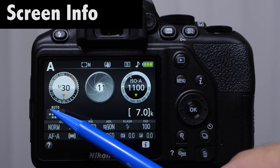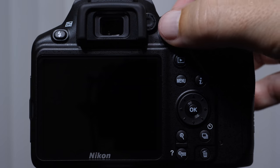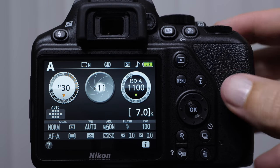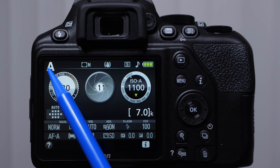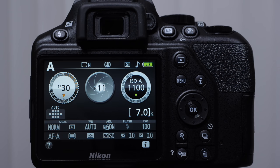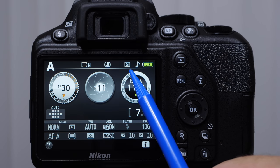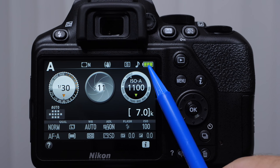Let's talk about the information on your back monitor. The info button is going to allow you to toggle this screen on or off — so if it disappears, try that. There's also a distinction between the info button and the I button. In the top left-hand corner you're going to have your shooting mode. This N icon means the camera is going to try to clean up vignetting — a darkening in the corners you see in wide angle lenses. Image stabilization is shown here. This S refers to single shot — that's where a drive mode indicator will appear. Then we have a beep indicator and battery indicator.